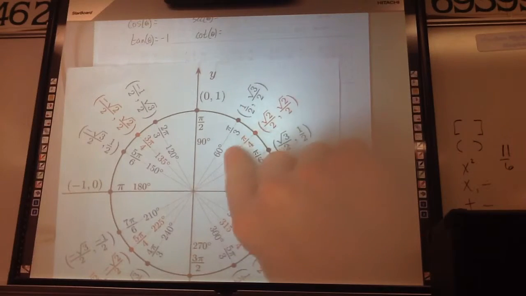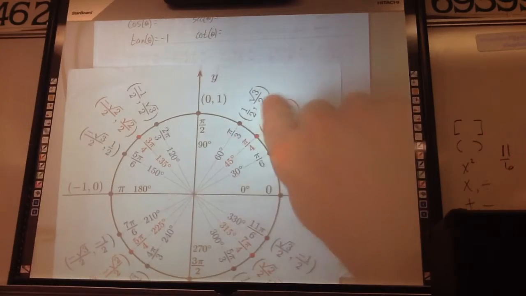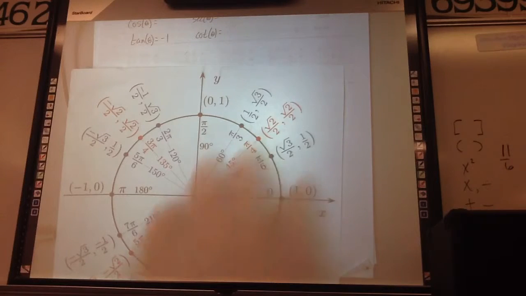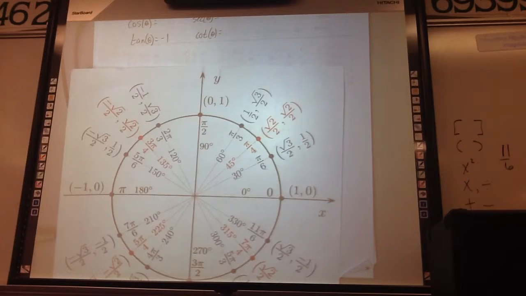The cosine of this angle is 1/2. So when you find the sine, you don't even have to look at the cosine to know what the cosine is if there's a pair. If you have the unit circle, yes. So then 60 would be 1/2 and the square root of 3 over 2. Right? Okay.